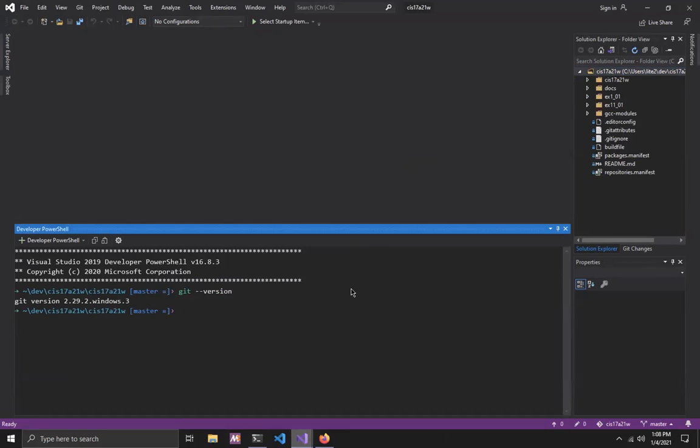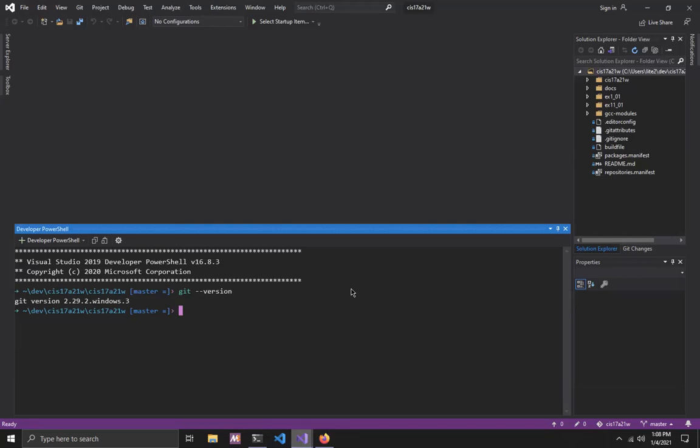Now, to make the development experience a little better, I've decided to introduce you to a build tool. The thing about Visual Studio is that by default it supports CMake, which is another build tool for C++.